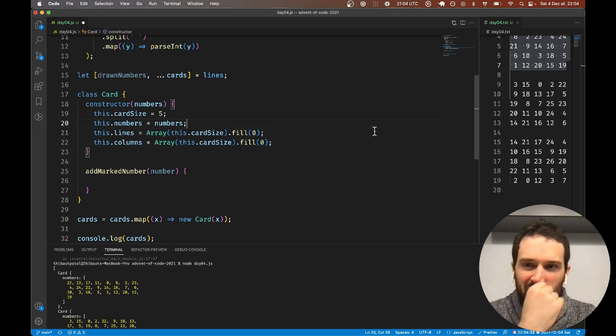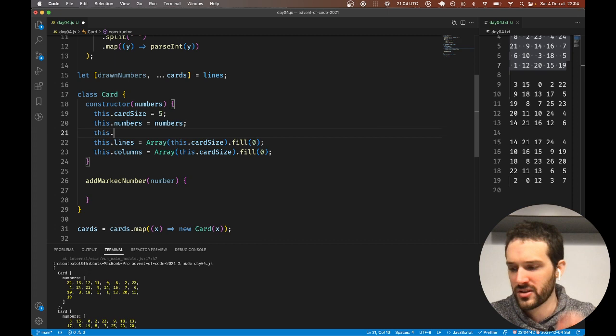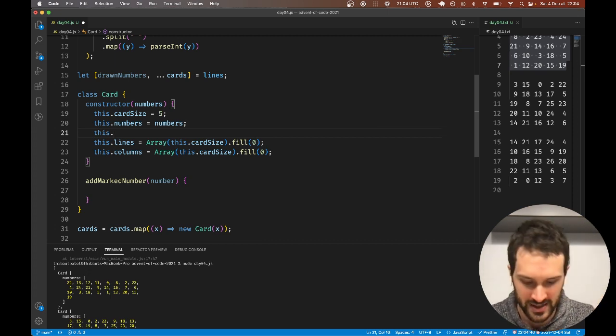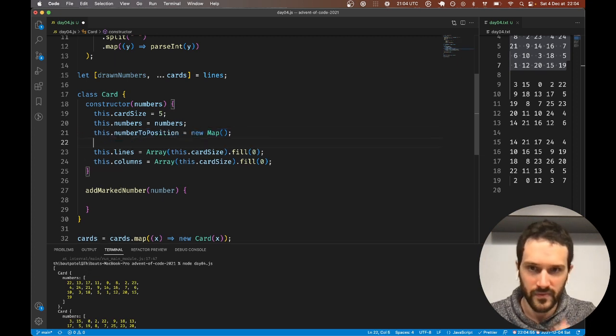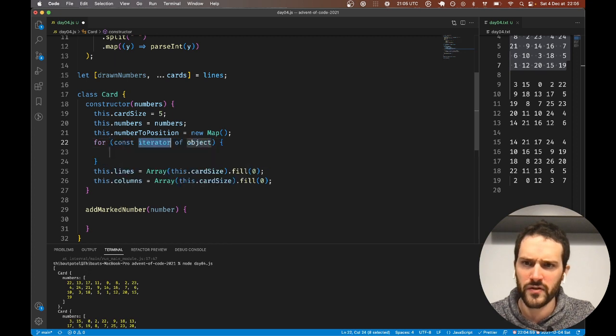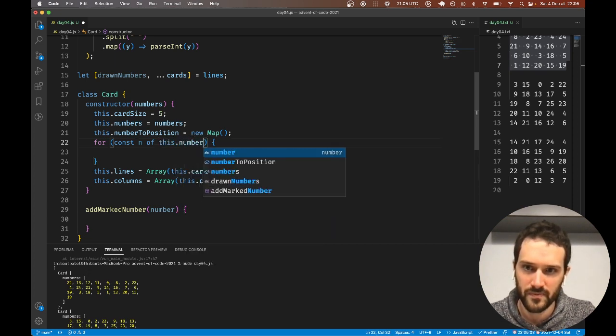So what we could do as well, we want to do that really fast. So here we're going to say number to position, and we're going to create a map, and we're going to do a for n of these dot numbers.